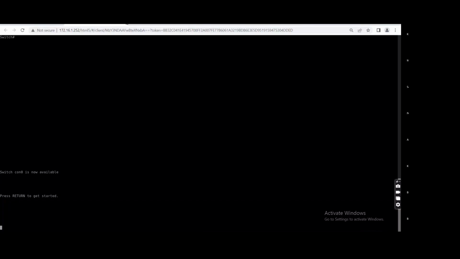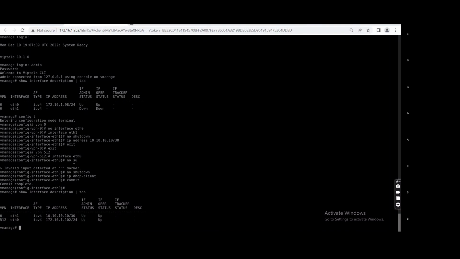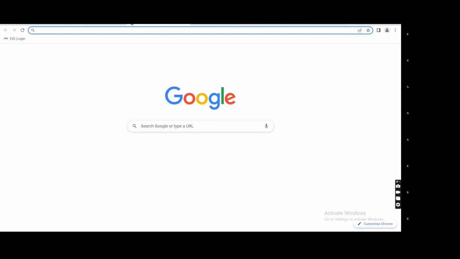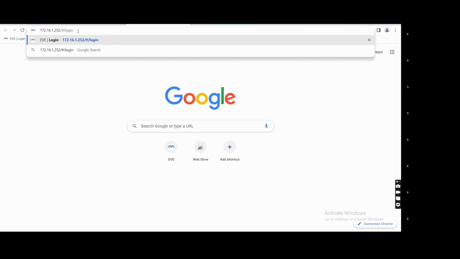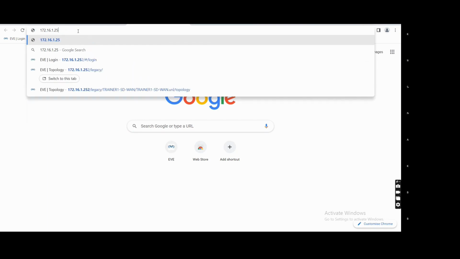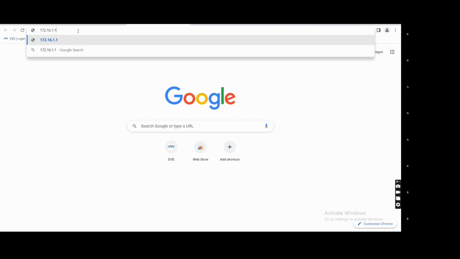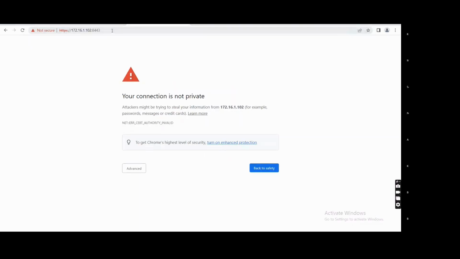Yeah, we can close the switch window and we can type this, 172.16.1.102, right? So either you can directly use :8443. This is the port for vManage. Otherwise, it will automatically take port 8443.